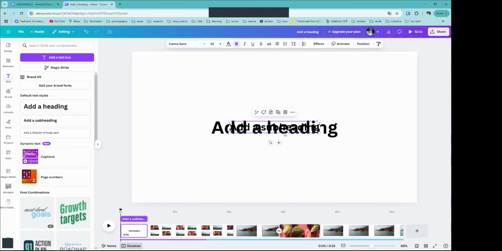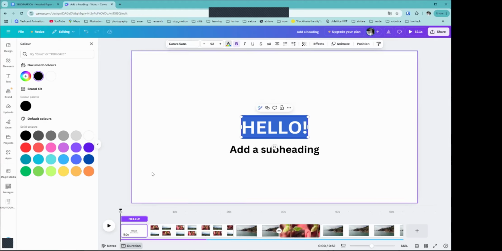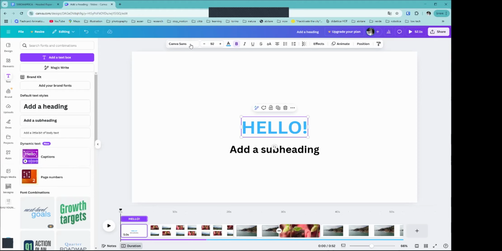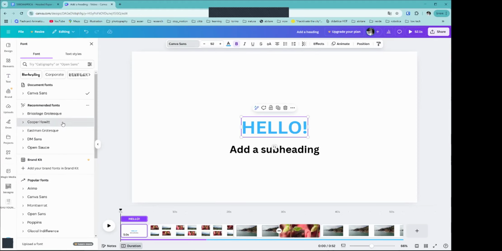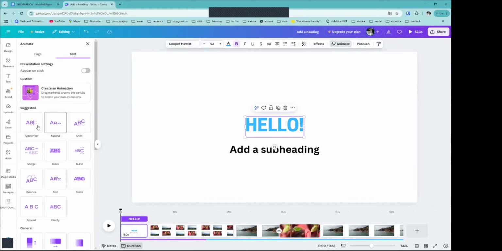Then you can see that I start to have elements that can be changed. I can write. I can change the color. I can play around. I can change the type of font. Maybe you already saw that with Andrea, so I don't want to be boring. You can animate, just by clicking.